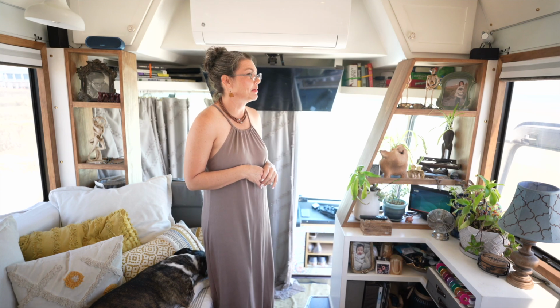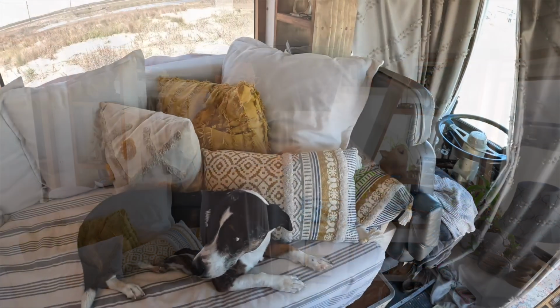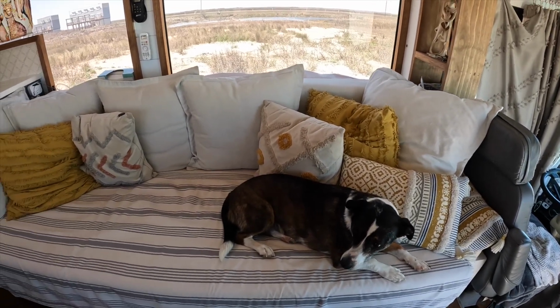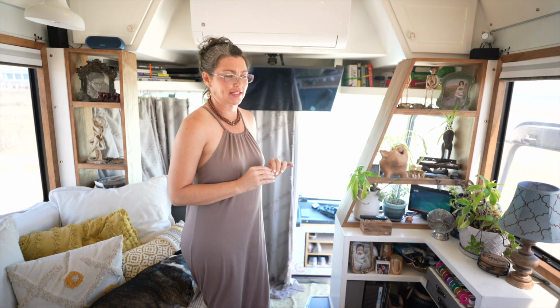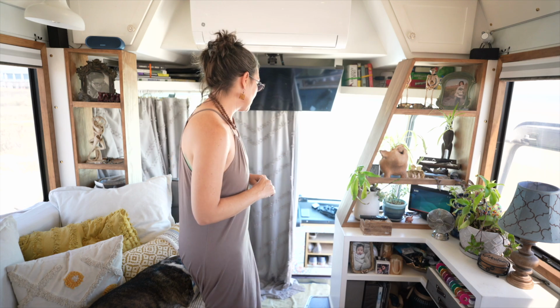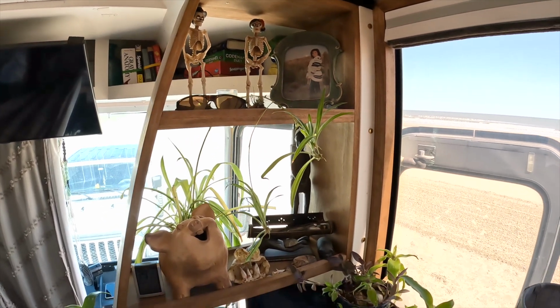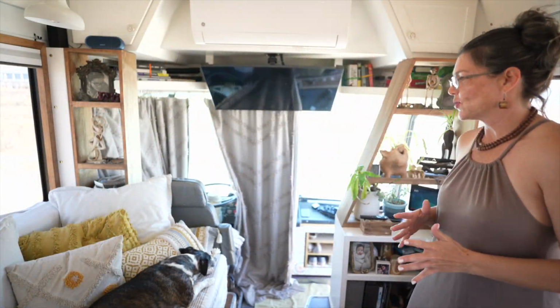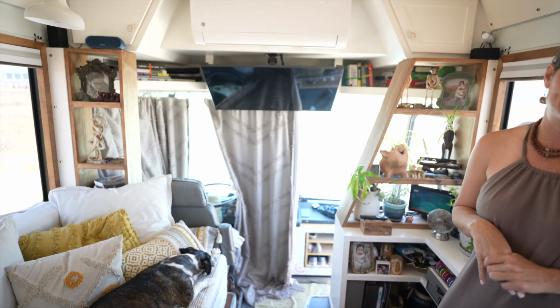Living room. We did the space the way that we did it, largely due to the fact that we had just remodeled our entire home and then decided that it was entirely too big and we needed to go much smaller. It's almost identical to the house that we remodeled. The shelves look through to bring through all the light from the front. Just very quaint, organized, and everything has its space.